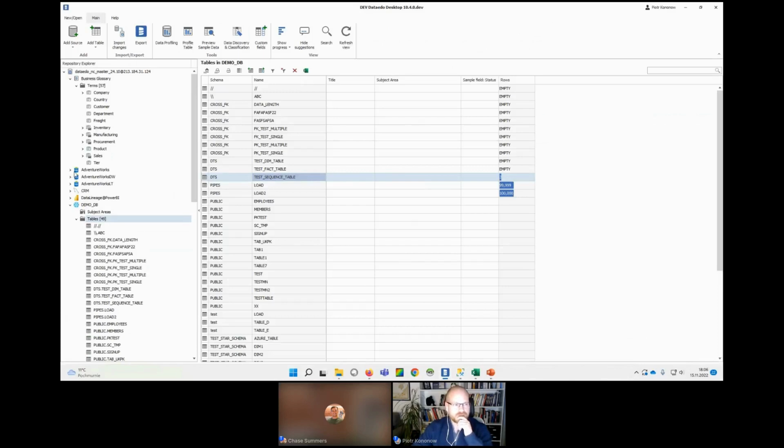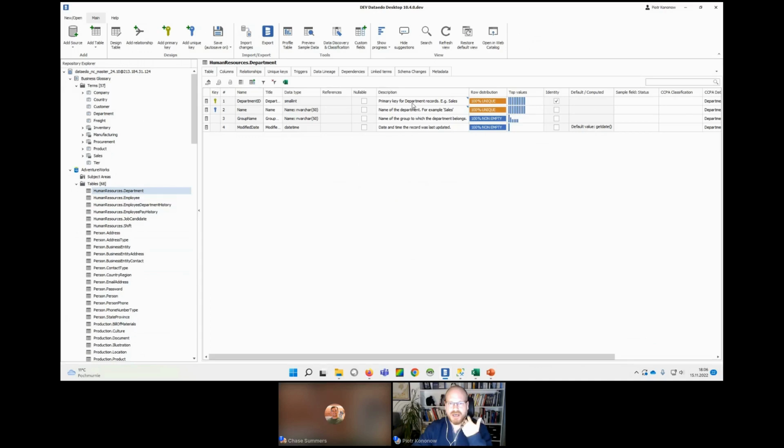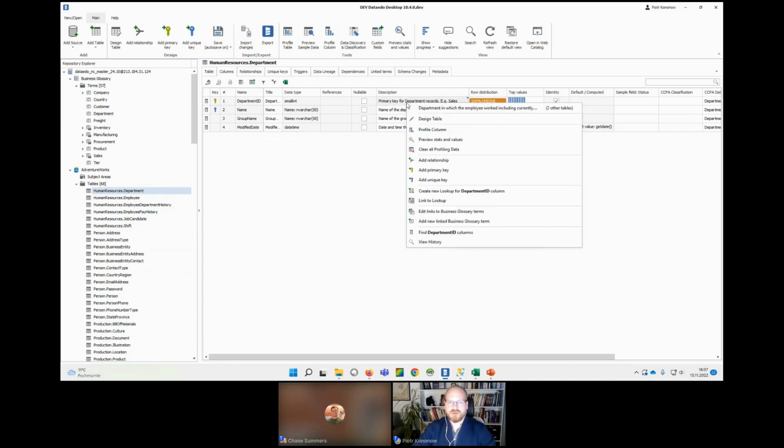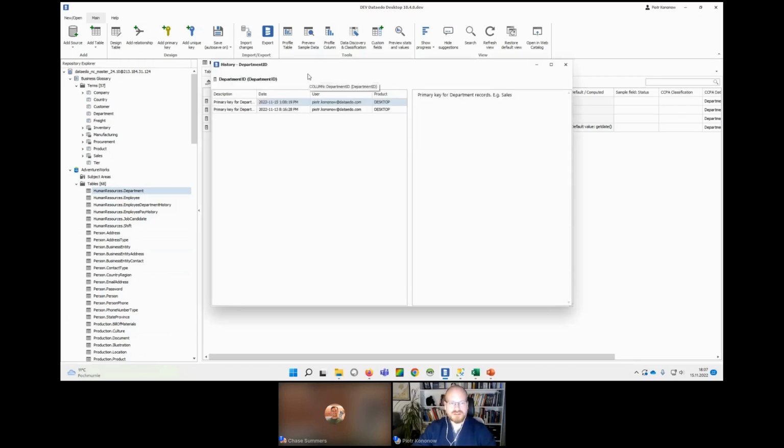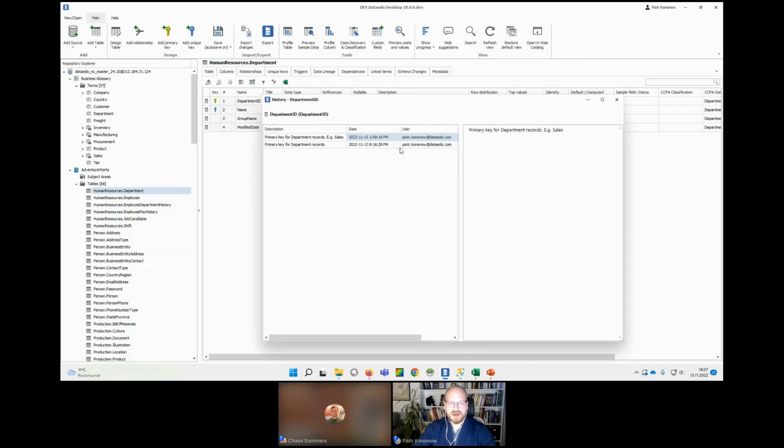Tip number 4, check field history. A while back, we added something very useful. We are tracking history of edits in those fields: description fields, title fields, and custom fields. Right now, you can click on any field and open this view history option, and you can see that I provided this description 2 days ago, and today I added a text, right?